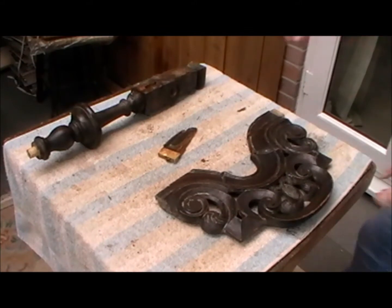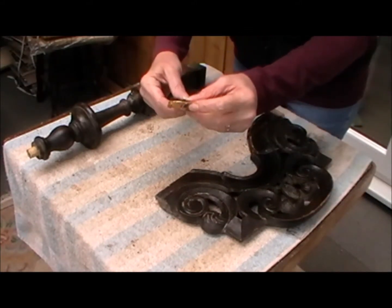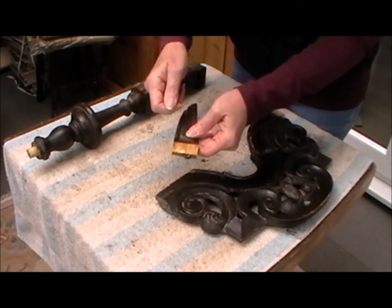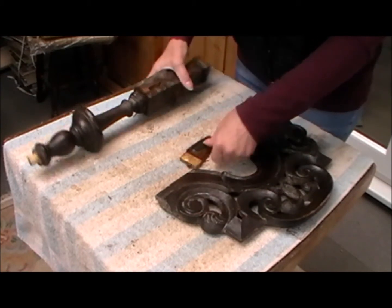Back in the ordinary workshop now. Now we know why it wouldn't come out — look at that huge chunk of glue there, and somebody had put a wedge of wood down the side to make sure that it couldn't move. That's why it wouldn't come out. What a mess!